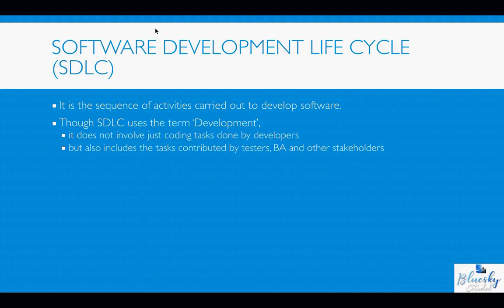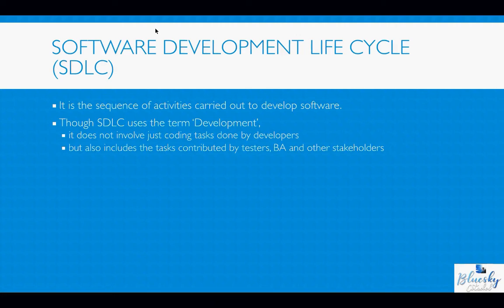So today it's going to be majorly the software development lifecycle, and also the testing lifecycle. So what exactly is a software development lifecycle? It's just a sequence of activities that is carried out in order to develop a software. But bear in mind, it says software development lifecycle. That does not mean that these tasks are done by developers alone.